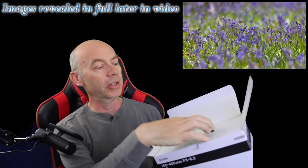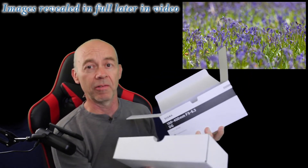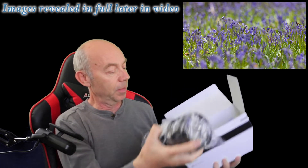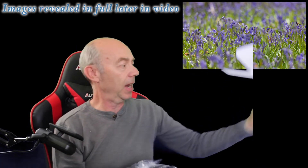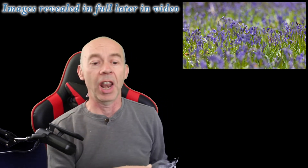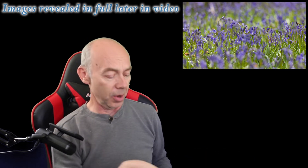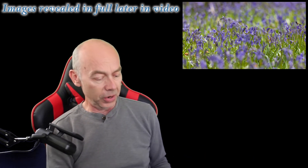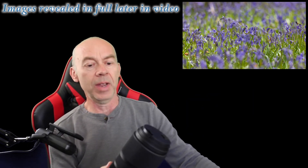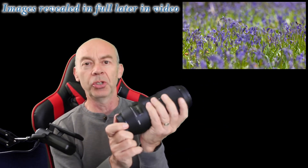Let's open up the box and take the cardboard protection off the top. This is really really well protected and wrapped. We take the lens out of the box — that is awesome. Here we have the lens. Absolute perfect weight. This is going to be super good for my landscape photography.